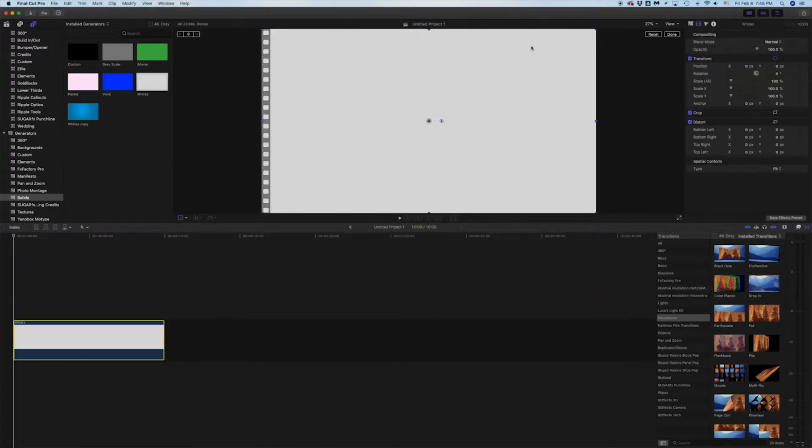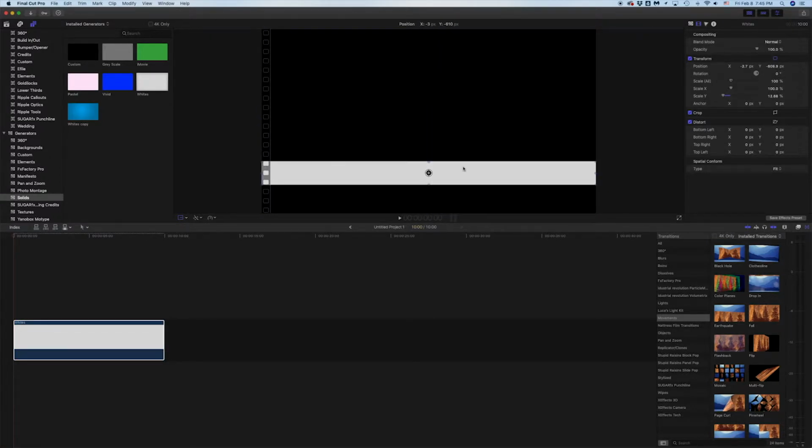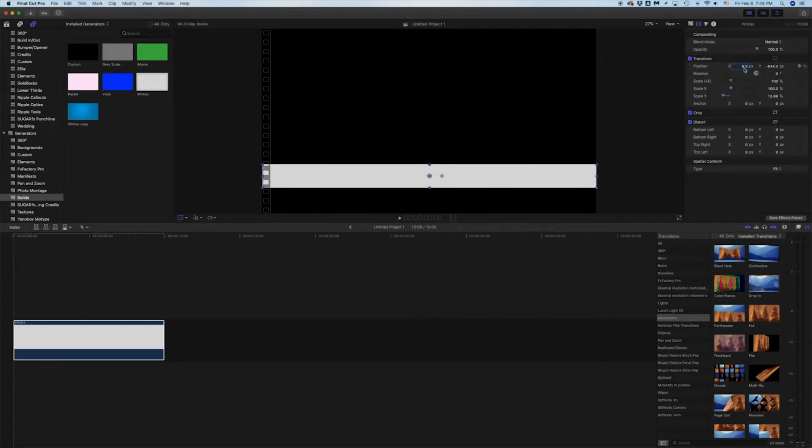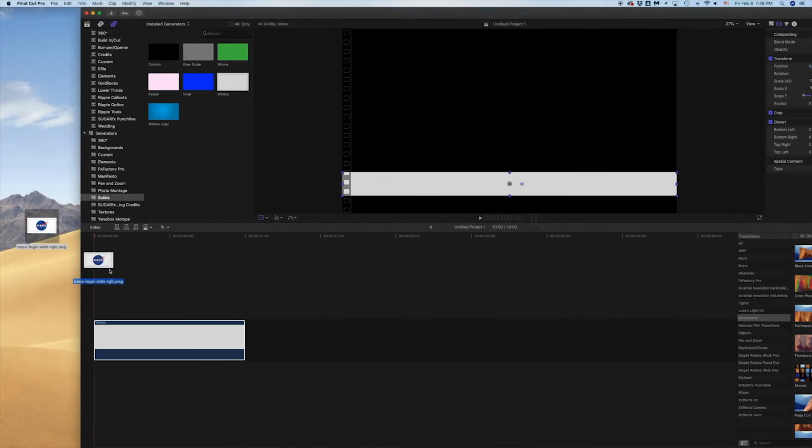I'm just going to resize it, click on that little box there. You can find that in the film strip under that little box. Make sure that's clicked, then you can just grab these little things. Pull it down, it's a nice little background strip. That was kind of messy, I probably could have just pulled it down. So I'm going to set this back to zero, that'll center it. And then I think I'm going to bring it down a little bit and I'll just use this to do that.